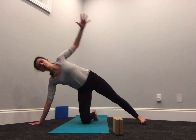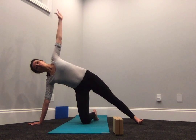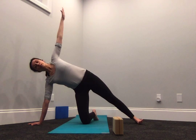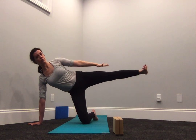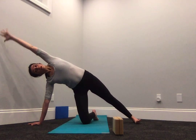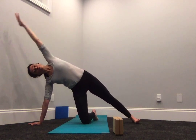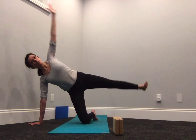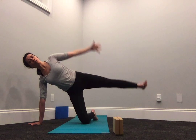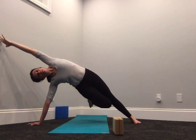So from here, left arm is up. And as you exhale, press the left hand towards the leg, lift up. Inhale, reach away. Exhale, press together. Again, inhale. Exhale. I will add a movement. Inhale, reach away. And bring the right knee to the left knees together.